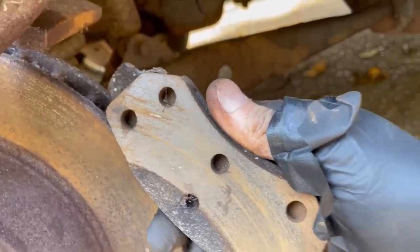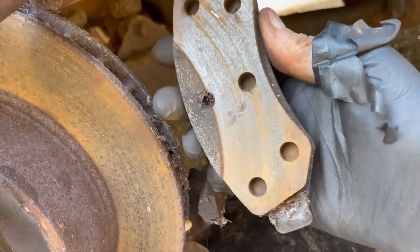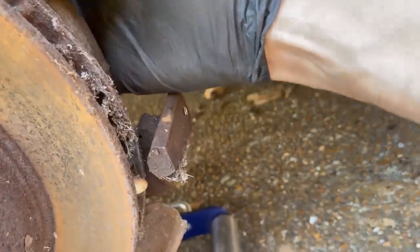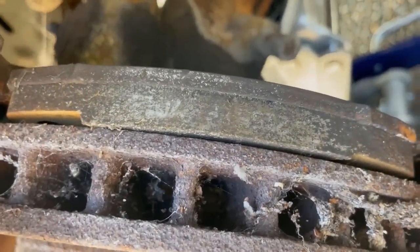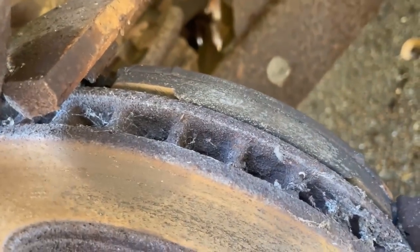That must have been some real crappy brakes. I don't know. But this pad is shot. I can't reuse it, so I'm going to have to get pads and possibly a caliper. This is supposed to go in like this. Like that. And you can see that ridge is making the brake unusable. So this whole pad needs to be changed.